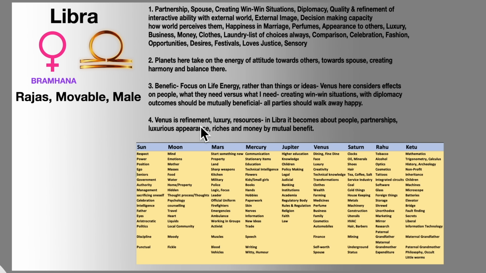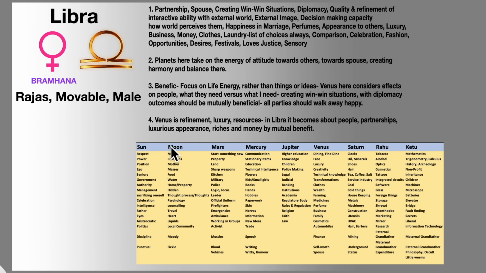Now, Karakas list are here in the yellow box. You can take it and place it and see how Venus is acting. For example, Sun in Libra becomes debilitated. Why? Sun wants all attention towards itself, but Libra is giving towards others. Sun wants respect, power, and it's about ego, just like Mars. It's about government, fame, authority, but Libra is about giving towards the others. You cannot have both at the same time. That's why Sun becomes debilitated in Libra. Moon, on the other hand, has a lot of conflicting choice of emotions. Moon in Libra will always be worried about which emotion to focus on, because Moon is an emotion sign. Moon is governing water and food.